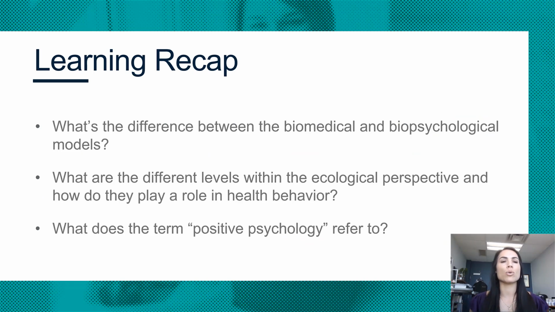So let's pause here and do a quick learning recap. The first question: what's the difference between the biomedical and biopsychological models? Second, what are the different levels within the ecological perspective, and how do you think they play a role in health behavior? And third, what does the term positive psychology refer to? Go ahead and stop, take some notes, study a little bit, and I'll see you for the next lecture.